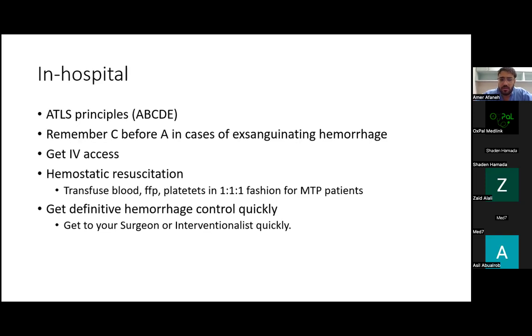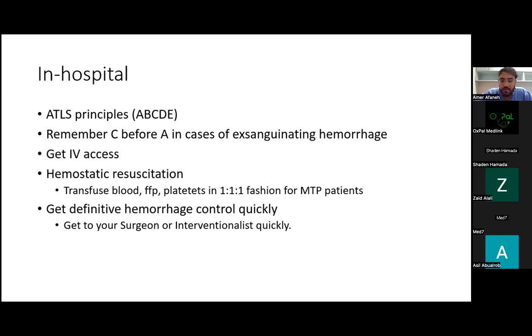So hemostatic resuscitation is basically when you're massively transfusing a patient, so you're giving them lots of blood. Blood is components, right? So component therapy is, there's packed red blood cells, there's plasma, which is fresh frozen plasma, FFP, and there's platelets. Those are the 3 main components of blood. If you're massively transfusing that patient, they're getting many units, let's say more than 6 or 8 units of blood, you want to give FFP and platelets along with that blood so that they have a ratio close to 1 to 1 to 1.